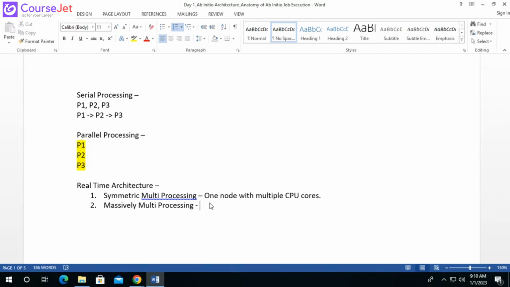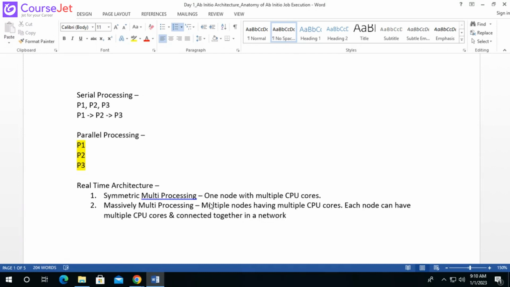Massively multiprocessing is nothing but multiple nodes, each having multiple CPU cores, connected together in a network called a cluster.